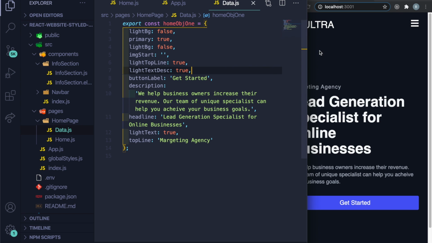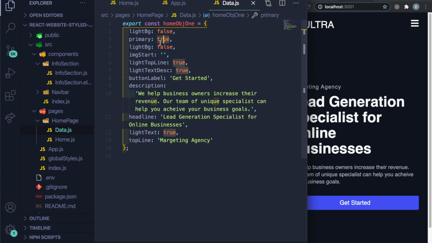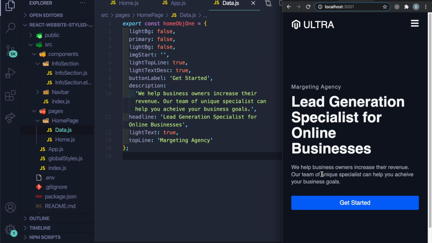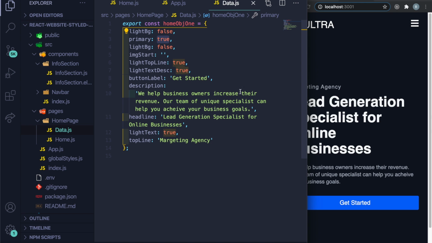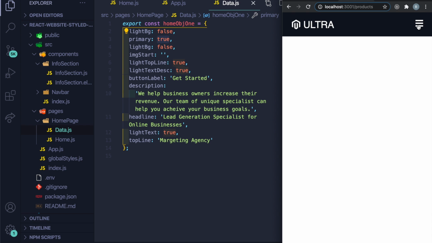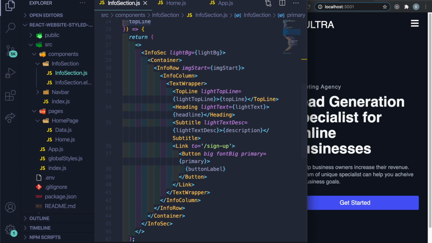So if you're like light background, like color primary is true, so it's purple. If I didn't have primary and I set it to false, it's going to be bluish. It's hard to see, because I have the colors so similar, but that's basically what just happened here. And so far we're making some progress. So looks like the route's working right now. So now let's go back to our info section and let's finish off the rest of this.